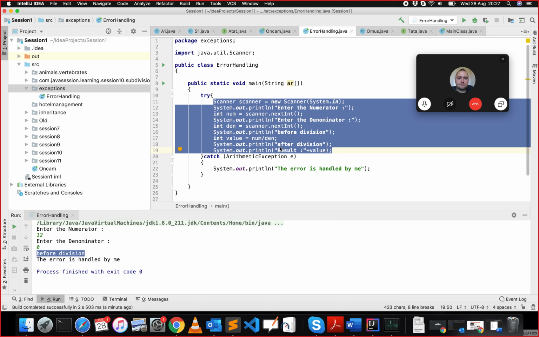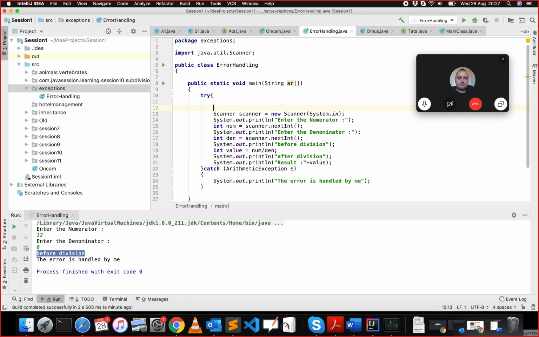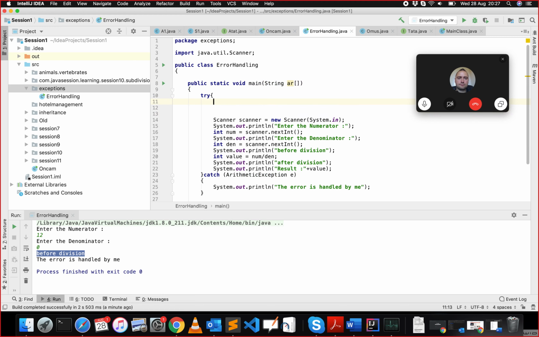So and then you have to see this one, okay? There are many types of exceptions, okay? There is arithmetic exception, array index out of bound exception, okay? I will just quickly demonstrate, that is very easy to demonstrate, okay? If I say, for example, I am declaring an array, okay? That is also an error scenario, okay?